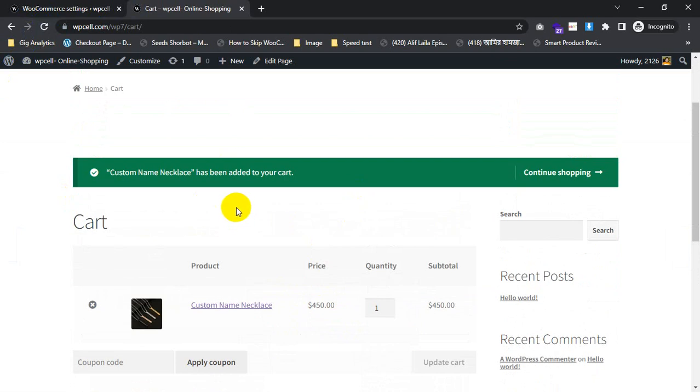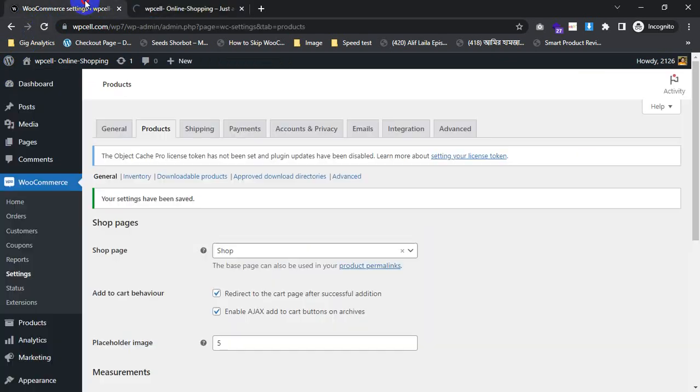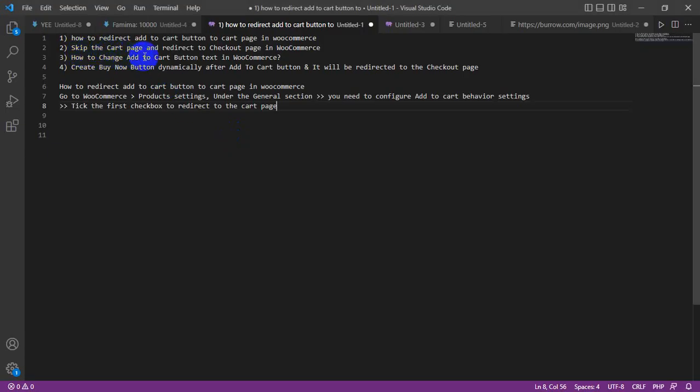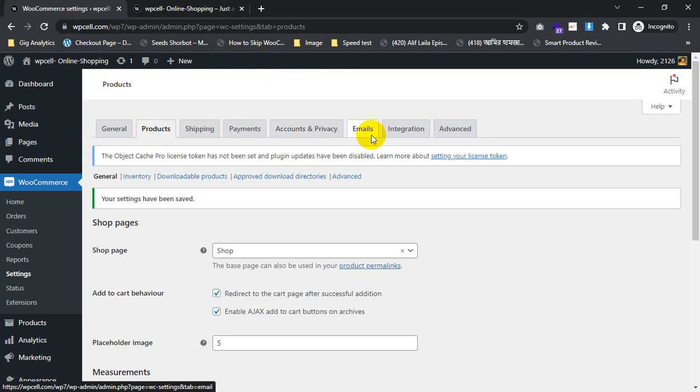It's easy to do. Okay, now I wanted to show you my second thing: skip the cart page and redirect to the checkout page. And I will go to WooCommerce, settings and advanced.